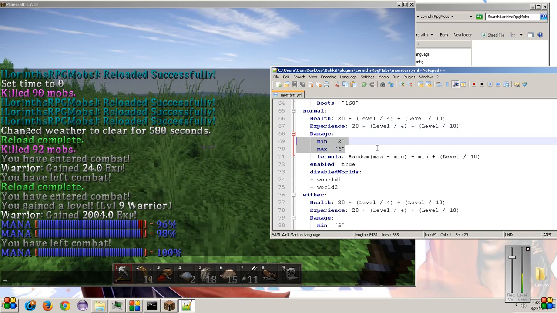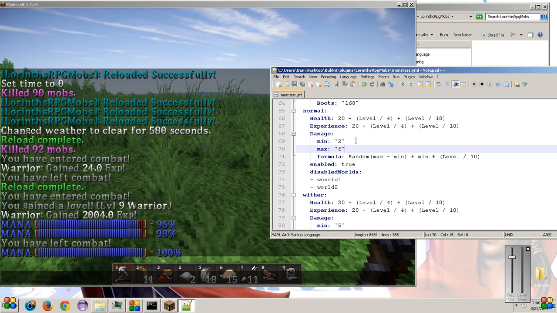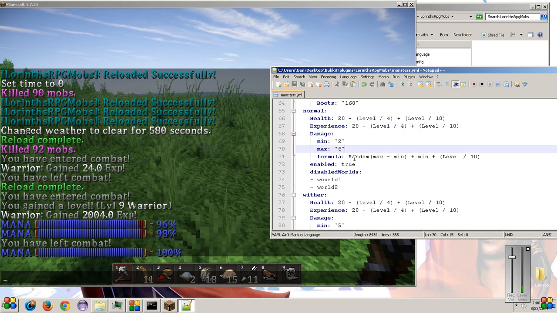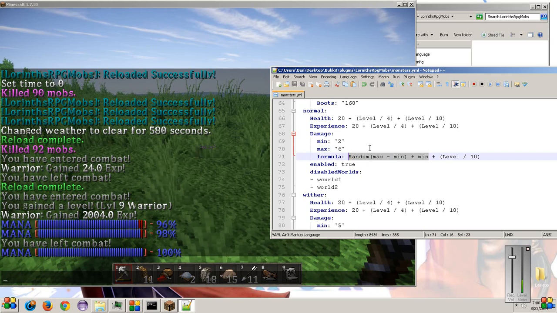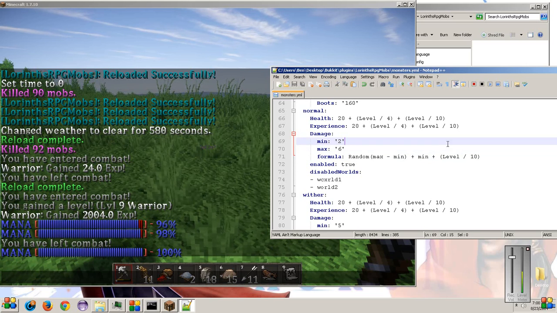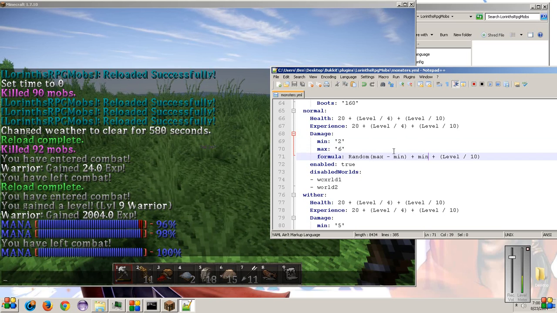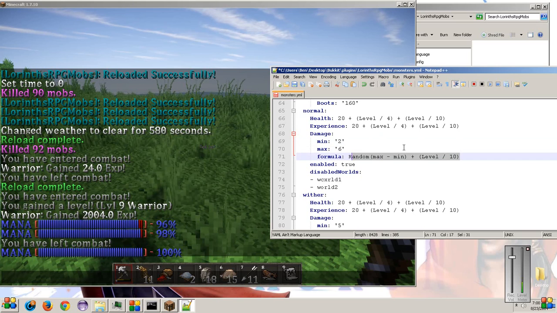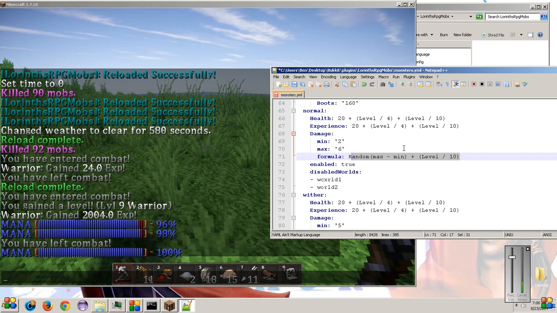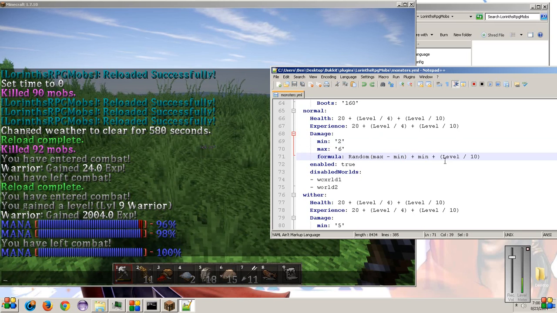All this does is the min and max value makes it a range of numbers that you can possibly have to randomize it and essentially make it an RPG type system. With this right here, if you're ever going to use the random system, you need to use this specifically. What this does is it produces a random number between your max and min values, and you have to use the syntax or it won't really work. If you just take out the min, you're essentially getting a random number between 0 and 4, just the way it works. It's because the formula is sent through a Java reader, and it basically reads it and determines a result with math. So go ahead and set this back to make sure it works.